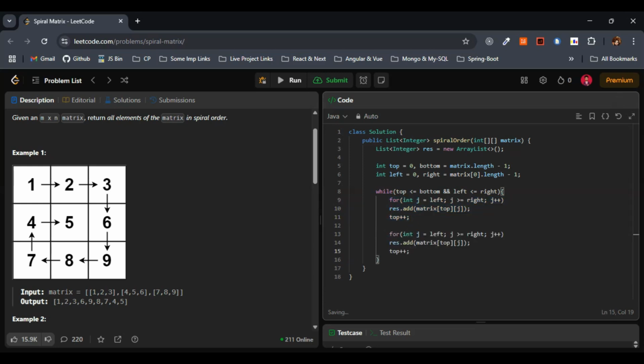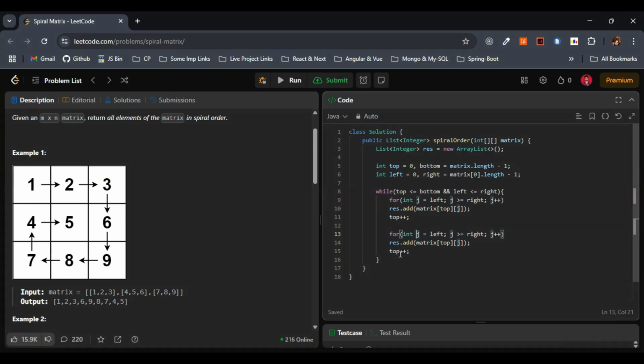Next we have to go from top to bottom. So here let me show this one once again. First we went left to right. Now we are going top to bottom. For that one we have to write the code. Next, after top to bottom we have to go left, and then finally the left column, and then finally inwards, right? So let's write the code for the same.